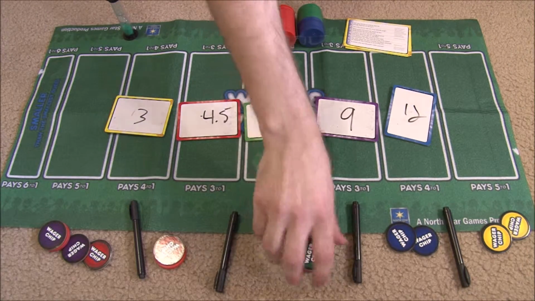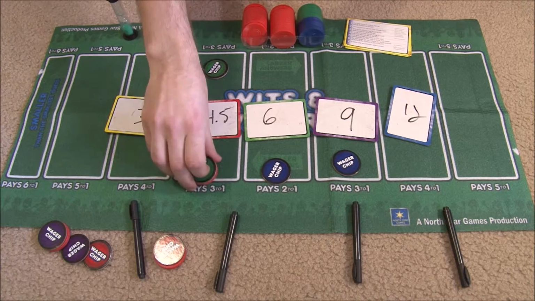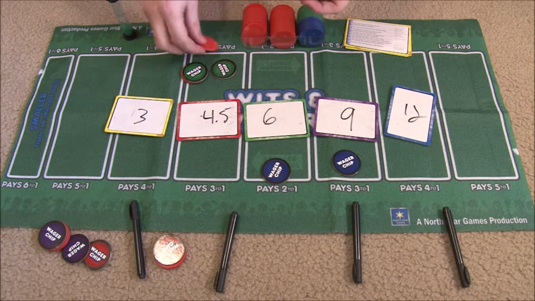Now this time, when people place their bets, they may want to place some of these extra chips, but they can be lost and they'll always go under your space. And again, you're only limited to 2 spaces, so you can never bet these chips by themselves. You got to put a wager chip with them.